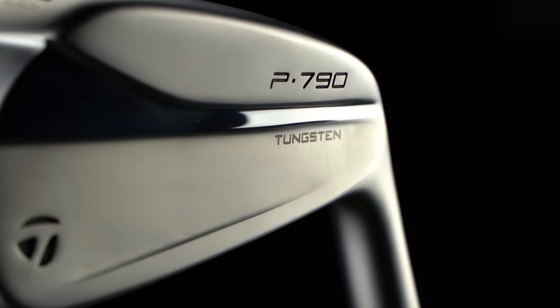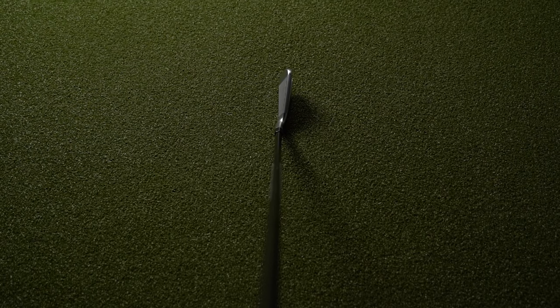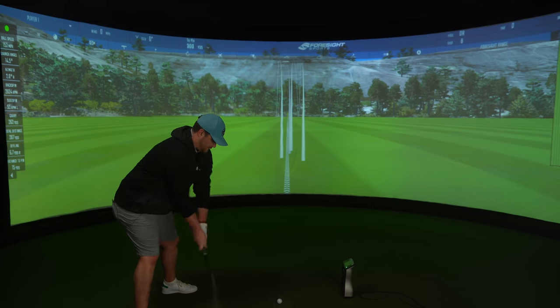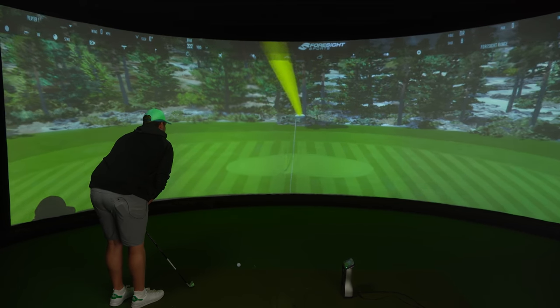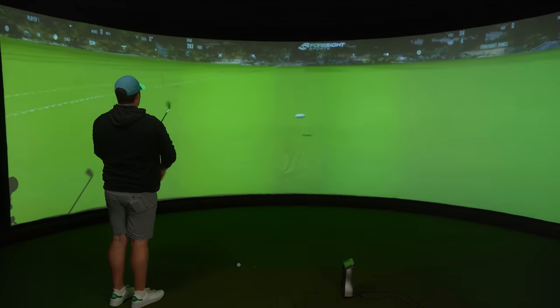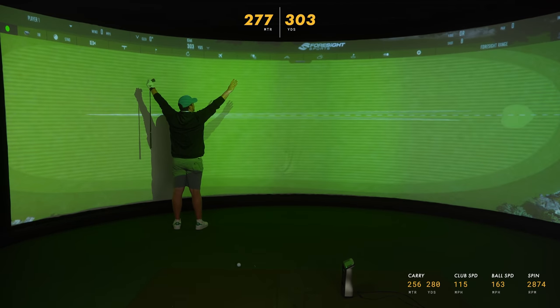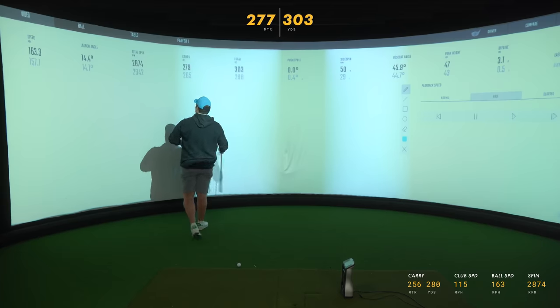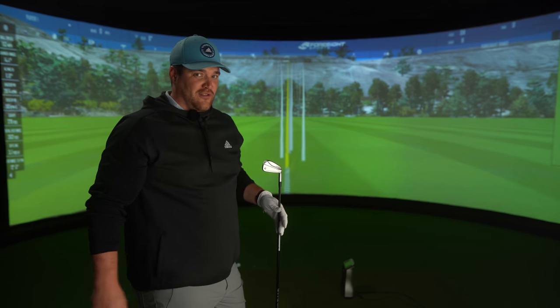Also improving the feel is the 8620 carbon steel construction. This has allowed TaylorMade to thin out specific sections within the head to really nail that CG placement, which with this iron is all about launch. So expect that CG to be low. Oh that is — oh please. 163 ball speed. That's numbers wise, look at that. I did a video on this older model saying 290 challenge. I can't remember what I hit in total.